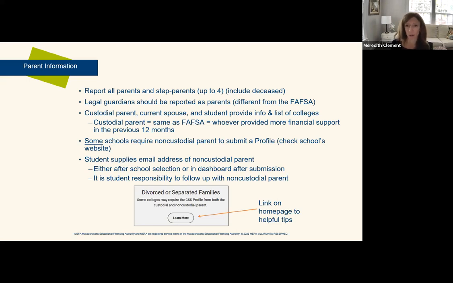So if you're someone who's filled out financial aid applications before, this is new. If you haven't, this is the directive you're going with. If I'm a student, my parents are divorced, I live with my mom, I live with my dad, it doesn't really matter. I'm going to ask myself who provided more of my financial support in the previous 12 months. Let's say my dad did.